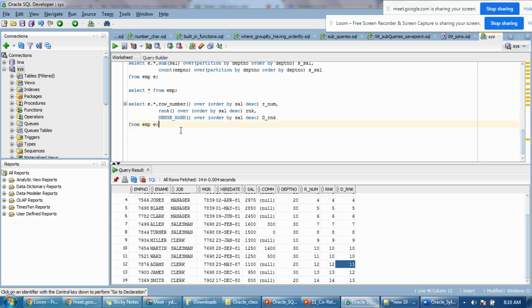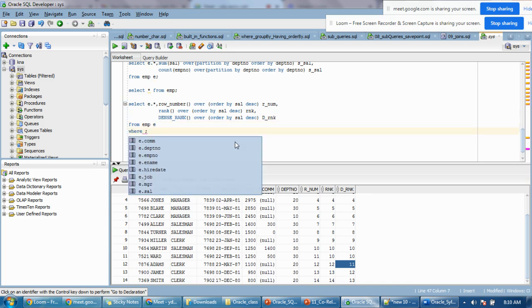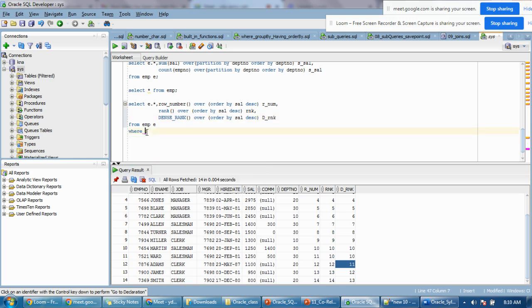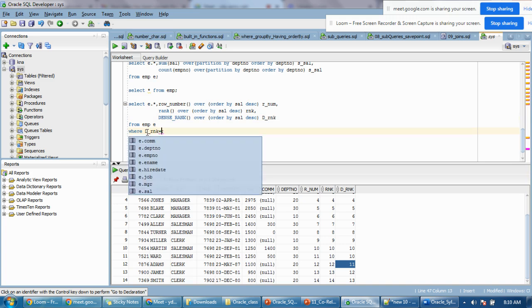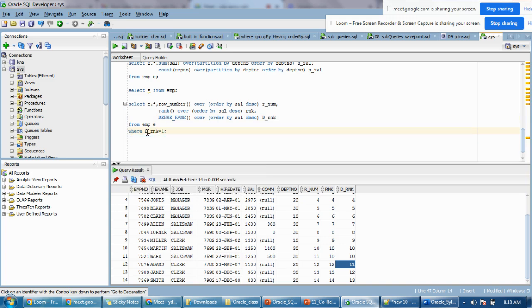So simply, on top of this you can apply a where condition, dense rank equal to, say, the 10th highest salary. With 10th you have two values for this one.